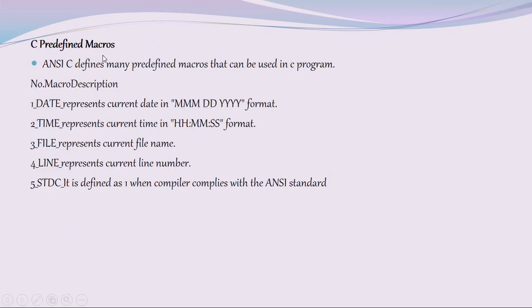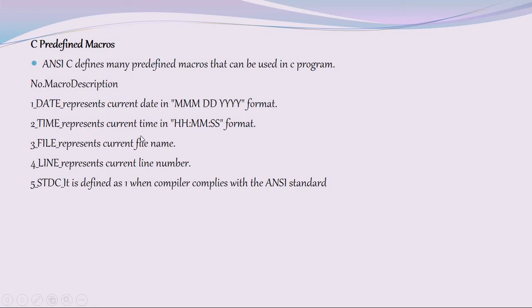Next, moving on to some predefined macros. In macros, we have some predefined macros. If we use them in our coding, then they will be replaced in that format. See here, if you use the DATE macro, it will be replaced in the mmddyy format. That is month, day and year will be printed. The current date will be printed in this format.